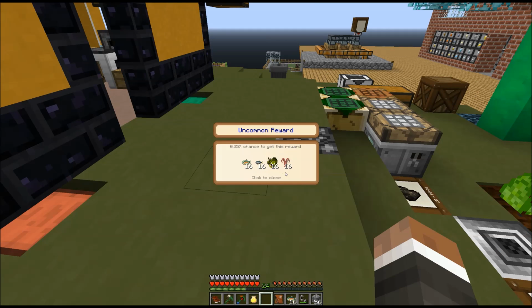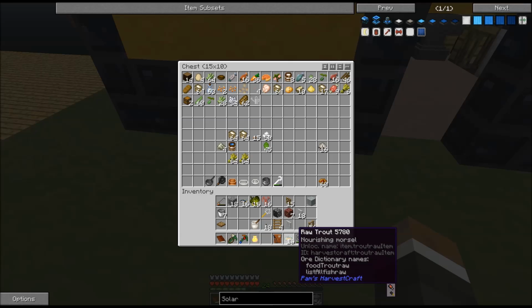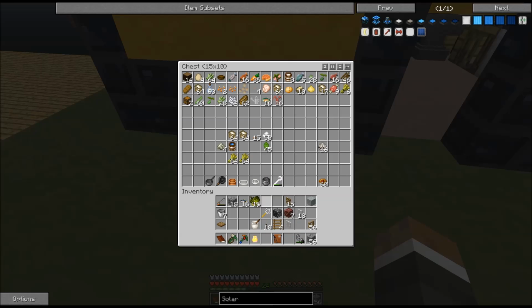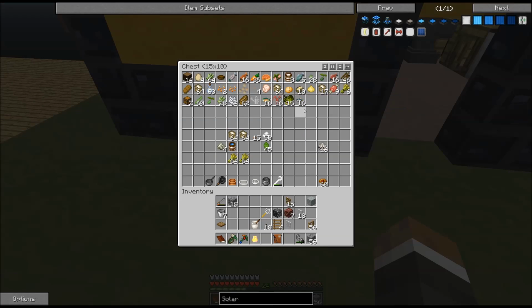I got raw trout, raw anchovy, raw eel, and raw crayfish. I got a raw deal is what I got. All puns intended. I'm not a seafood liker, so that's all. You know what that is? That's called fertilizer.